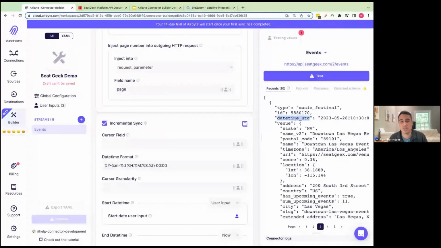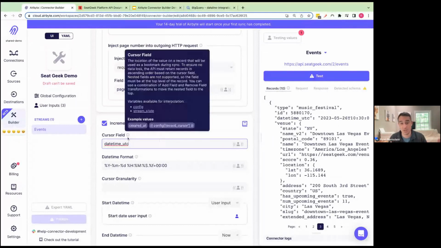The best cursor generally is a timestamp, but it also depends on what the API makes available to you. Some of the important requirements for a cursor is that it's generally pretty granular. You don't want one at a year level or even a day level, which can start to cause issues. You want one that's preferably at the seconds or microseconds level. You also need to make sure that the data we get back from the API is sorted in the right order. If we hover over the cursor field, it tells you it needs to come back in ascending order. We're working on adding a little more flexibility there, but for now, when you're building any connectors and using incremental sync, make sure those cursors are sorted in ascending order.